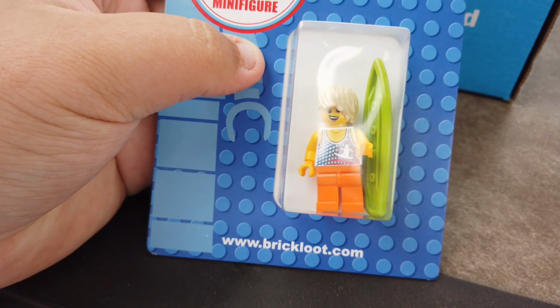Okay, so let's go on to the light brick. This is the light brick we got, and it's a really cool one. I like how they actually did it. You can do all four sides at the same time, and you can plug it into a USB. I have an iPad Pro right here. The light brick, and you can actually attach it to that, which I'll do right now.